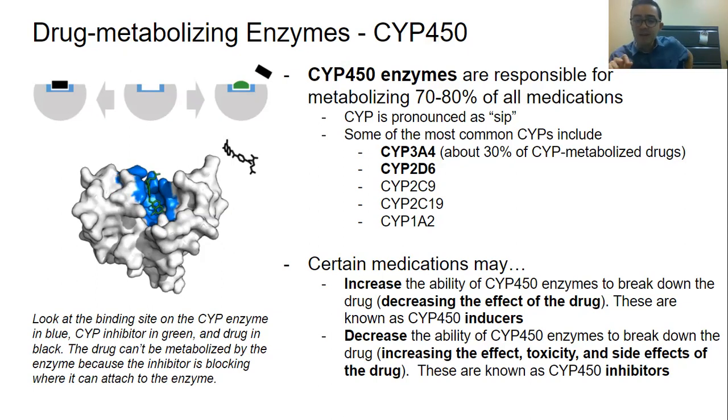So CYP450 inducers, they induce those enzymes to be more effective at breaking down the drugs. So it gives those enzymes like a power charge or like a speed bonus almost. It makes them much more efficient at breaking down the drugs than they otherwise would have been. So if we have an inducer that's affecting a CYP450 enzyme, it's going to decrease the effect of the drug that is normally cleared through that enzyme. So it makes sense, right?